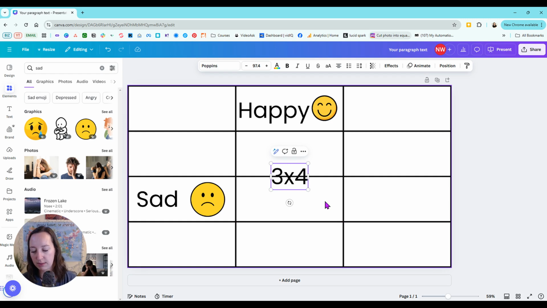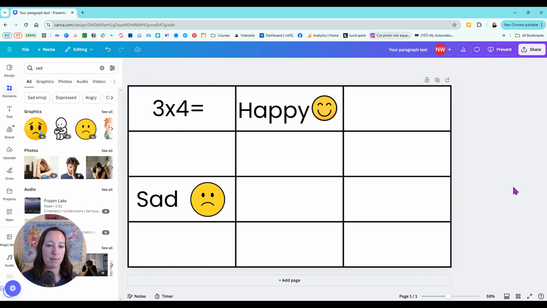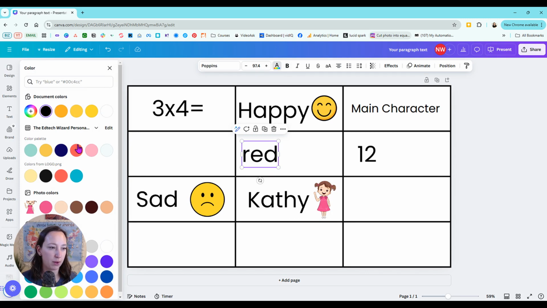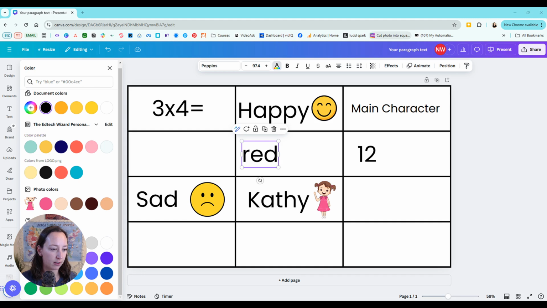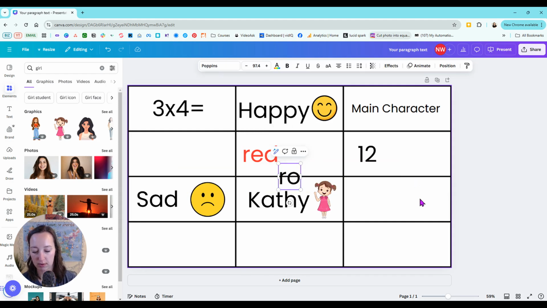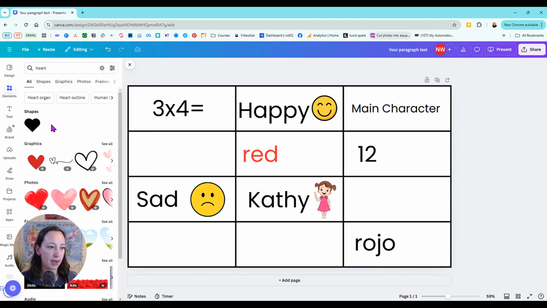Okay, we have 3 times 4 equals. I could match it to an array of 3 times 4 for sake of easiness. We're going to match it to 12 here. And let's have a question where we're matching a target letter or word with a target language. So we have the word red. What is that in Spanish? And then we can add a picture of something red. So that's our match. English word to Spanish word.